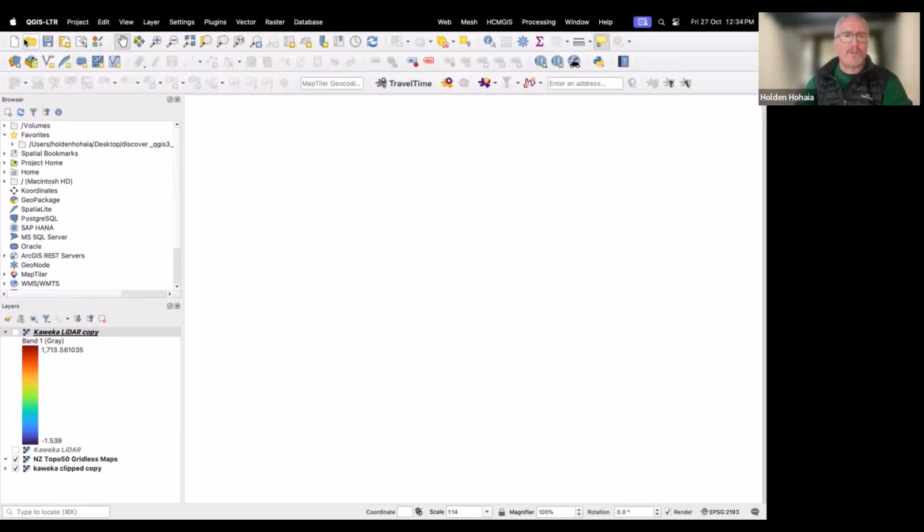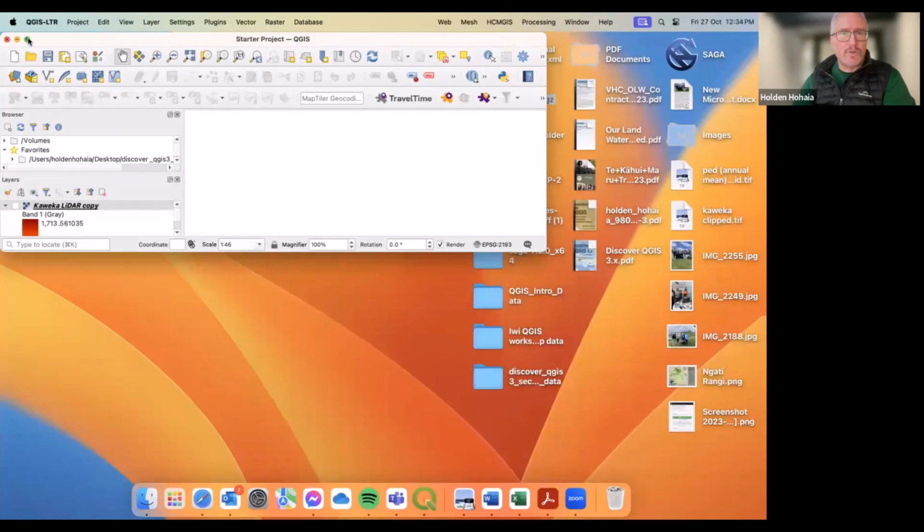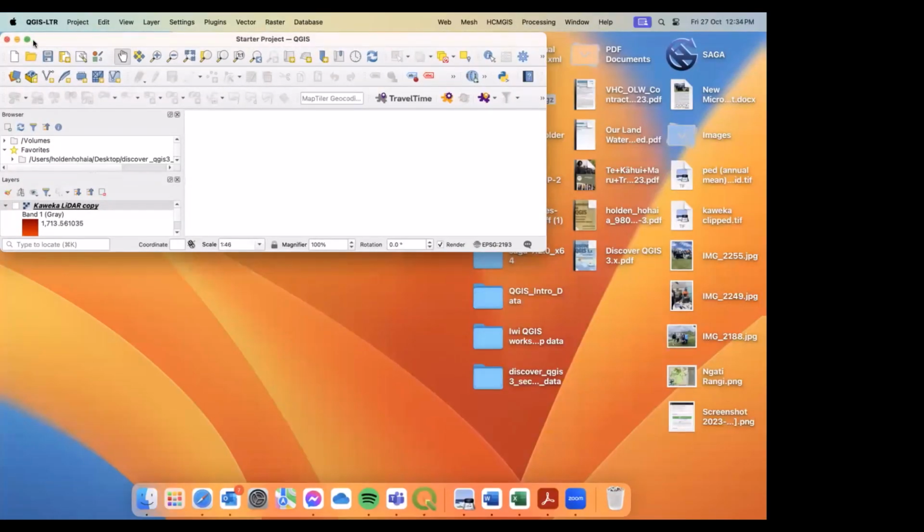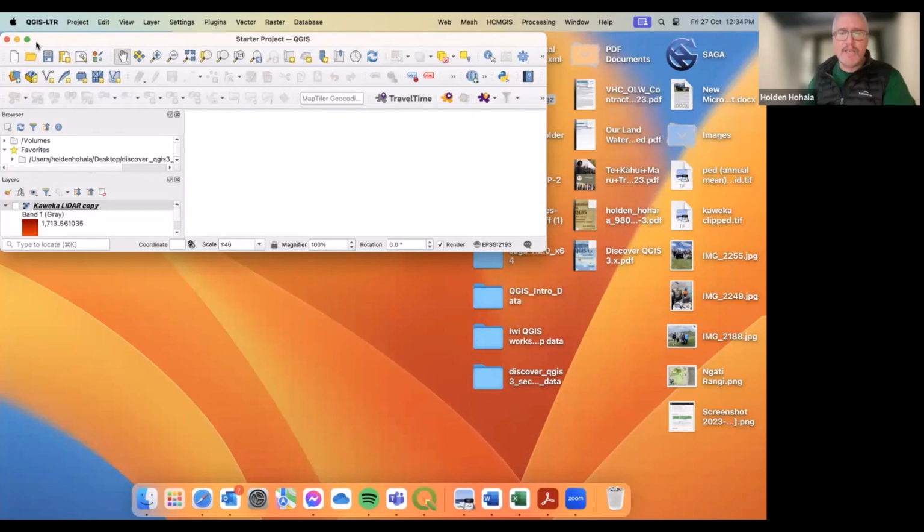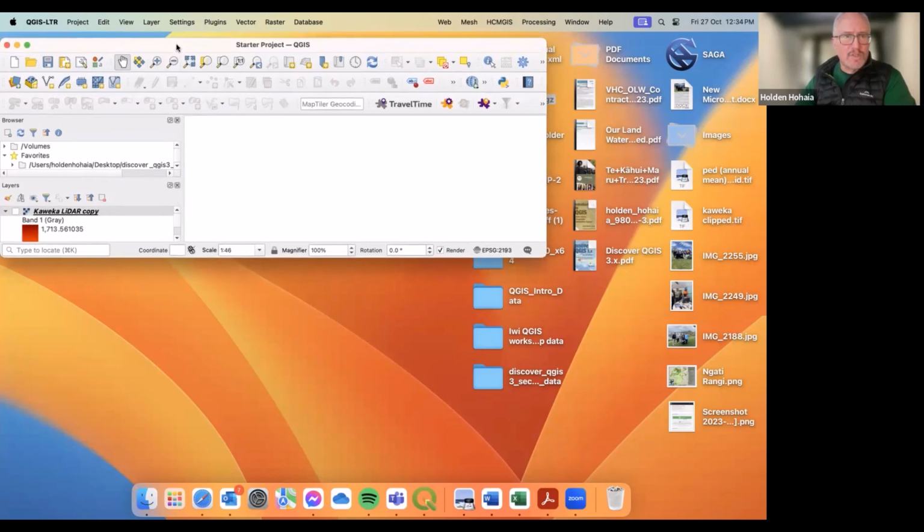Now, there's a lot of 1 meter LiDAR data out there, and generally I go to the LINZ data service to get my LiDAR, and it comes in quite large sets of data. I think I will show you what they look like. You jump onto the LINZ data service.